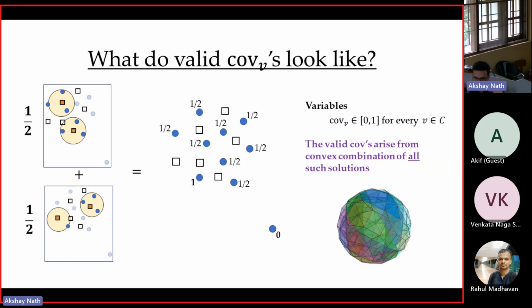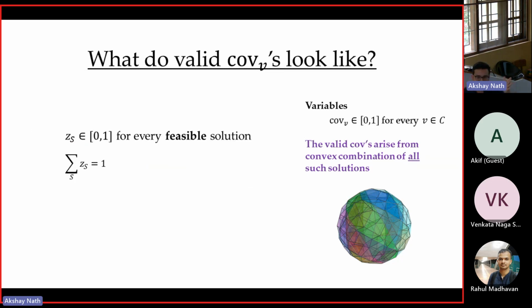And you can see, it looks like a very gnarly polytope. In fact, what does it look like? It looks like this. Imagine a variable. Now there are exponentially many variables. A variable for every feasible solution. What is a feasible solution? A solution whose knapsack weight is at most k. And once you have that feasible solution, I have a variable for this, and I open one of these. So summation g_S is 1. And once you open that set, then curve v is 1 if there is someone in that set which is within distance r, or is 0. And curve v is a convex combination of these things.